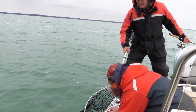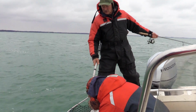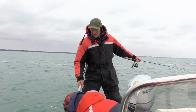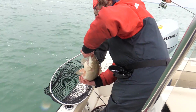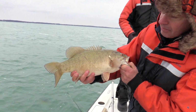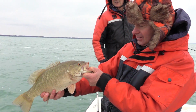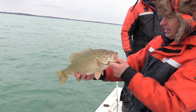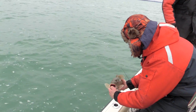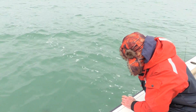50 feet. So that's gonna be our zone today. It looks like we're gonna concentrate between 45 and 55 feet of water. That's gonna be our zone right there. That's a dandy. Look how thick that fish is. Nice one, eh? That's a great fish, Enzo, out of 50 feet of water. Yeah. Beautiful. Nice and healthy. Oh, 100%. Okay. Here you go, big guy. And away he goes.